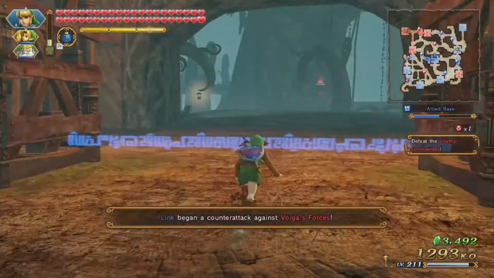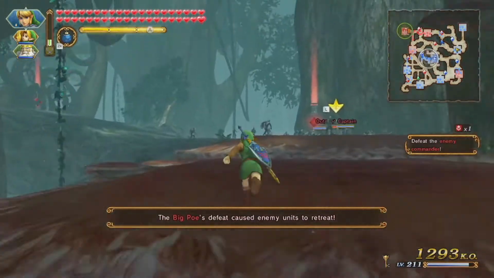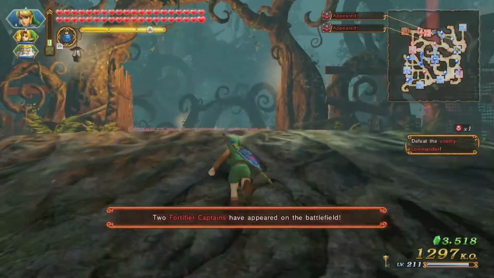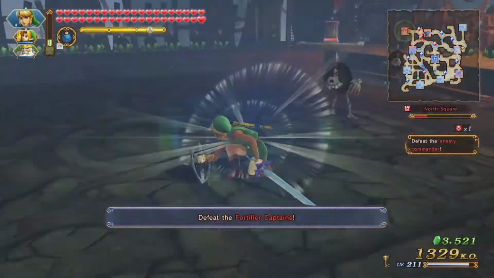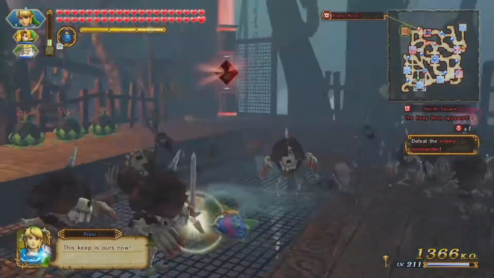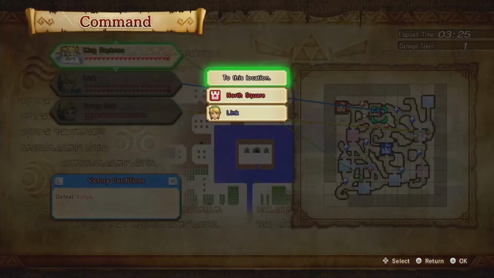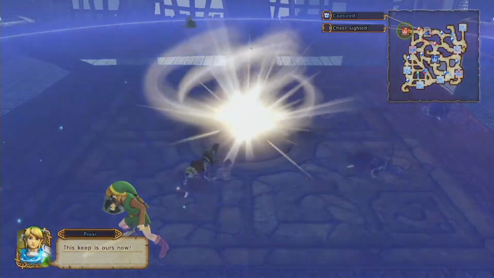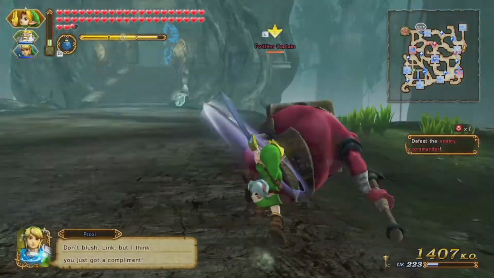Alright, you're gonna go up top for the north square. Okay, now it finally told us that. Which, it's fine now, but it was not. I like how it took forever for that to happen. Oh, this is the King Daphne one. Oh, frick me. Okay, well, I'm gonna command Daphne's to go right up there. But I'll keep Link here anyways, because I need him for the last boss, so I may as well keep him up here. Alright, now we're gonna have you kill off these fortifier captains.